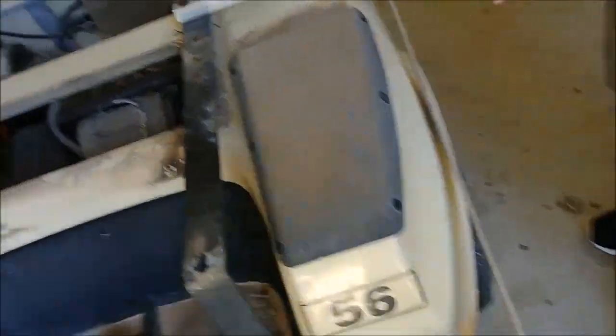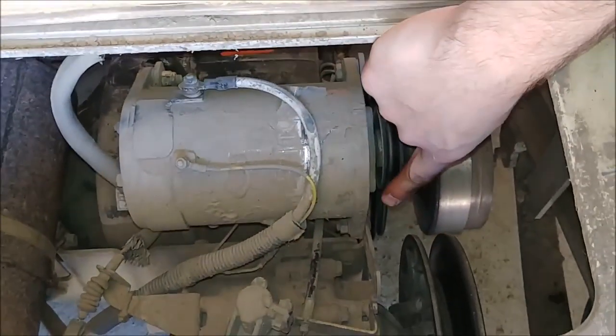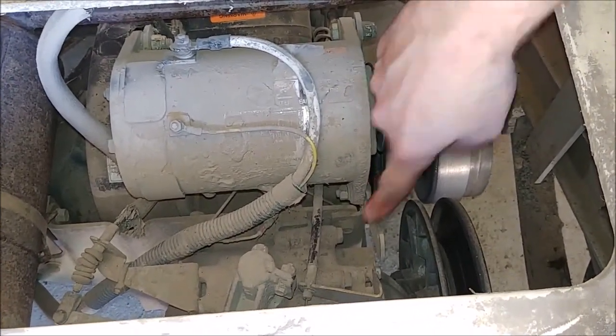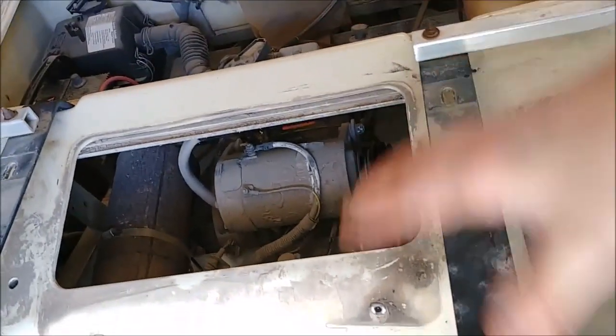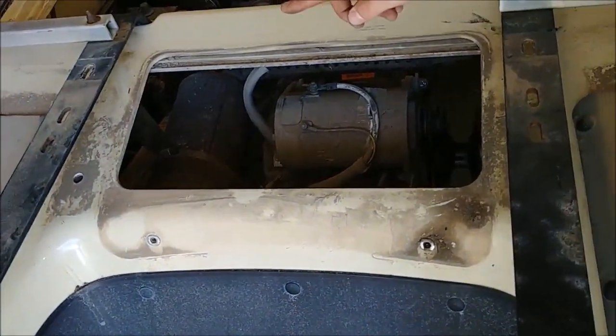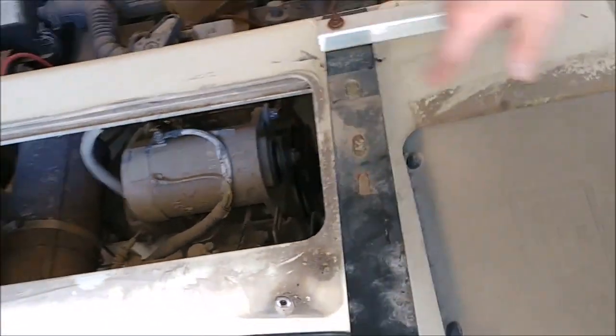Getting to it is very difficult. I've seen other YouTube videos where they just say you can reach back and hit this bolt, but you can't. You have to take this back access panel off, and it's not too bad because it's a lot of stainless steel fasteners. But yeah, you definitely want to get back in here — it makes it so much easier. You don't have to cut your hands up.